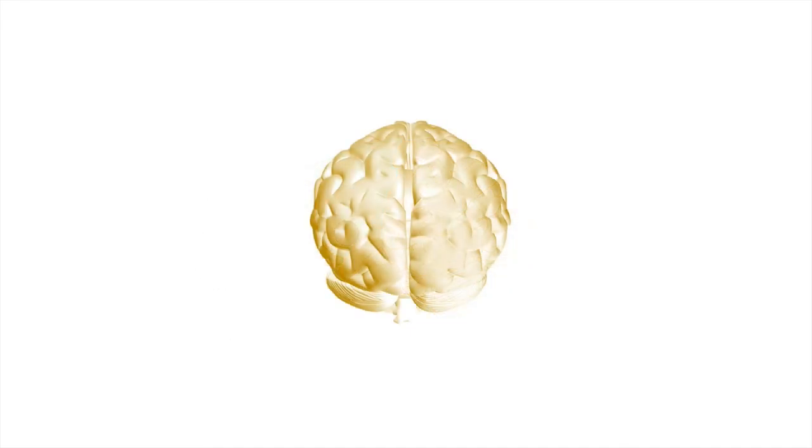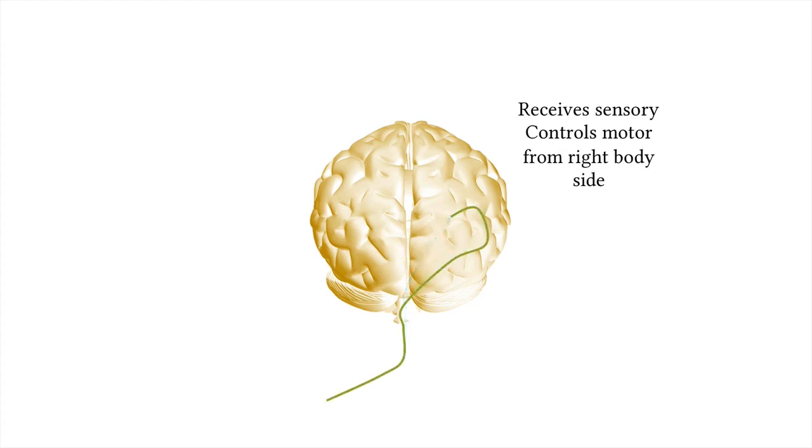As I mentioned in an earlier section, the brain is two hemispheres, and the left side takes in sensory information and controls the motor functions on the right side of the body, and the right side of the brain takes in sensory information and controls motor functions on the left side of the body. Now this brain image is facing you, so its left side will be to your right. The nerve orientation is due to decussation happening in the medulla oblongata, the spinal cord, and parts of the brain.